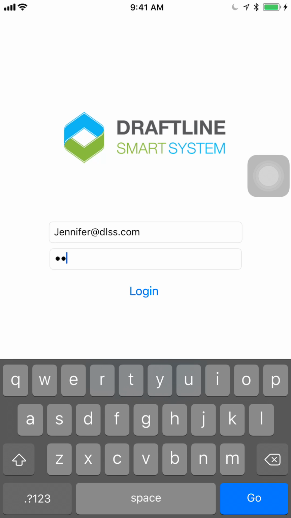If they do not make their way into DraftLine, and that's your line cleaning trips, we need to make sure that every single line cleaning you do is entered through DraftLine, because if they don't make it to us, we can't help you with it, and we also can't bill for it. So it's critical that we get the information in correctly.